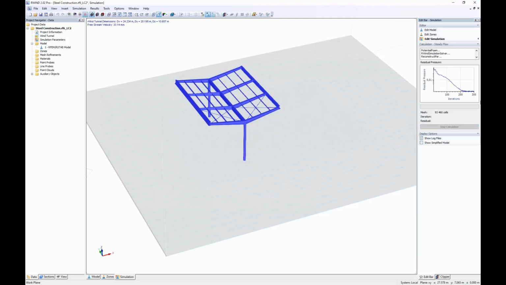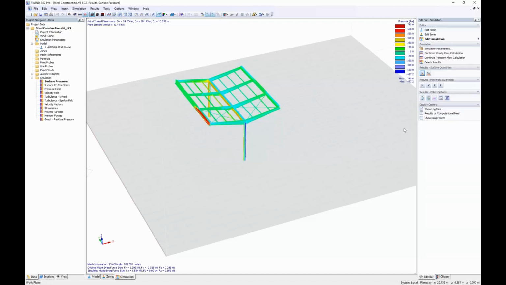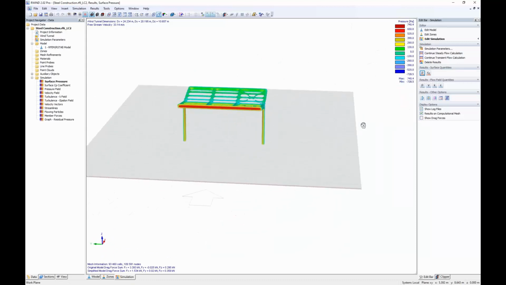So now he finished. You see he just started the transformation or extrapolation process to the original model, preparing graphics, and now he asked me a question, should I change to RFEM back? Of course, we can do this, but we want to take a look inside what happens. So now, let's take a look at this shrink wrapping mesh I mentioned. So this is the model simplification.